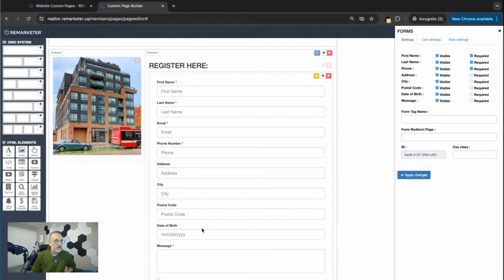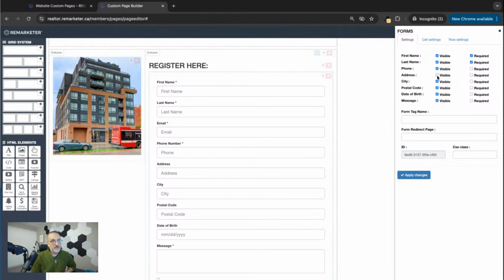So that's not an option to take it out, but you can also select other fields of the form to be included or not. So let's say, for example, for the sake of this registration, I need to have a first name and a last name. So I want it to be visible and I want it to be required. Let's say I would also like to collect a phone number, but I don't want it to be mandated. So it's available. If someone wants to put in their phone number, they're welcome. Otherwise, it's not forced for them to add a phone number. If you want to force it, then you would have it as required.